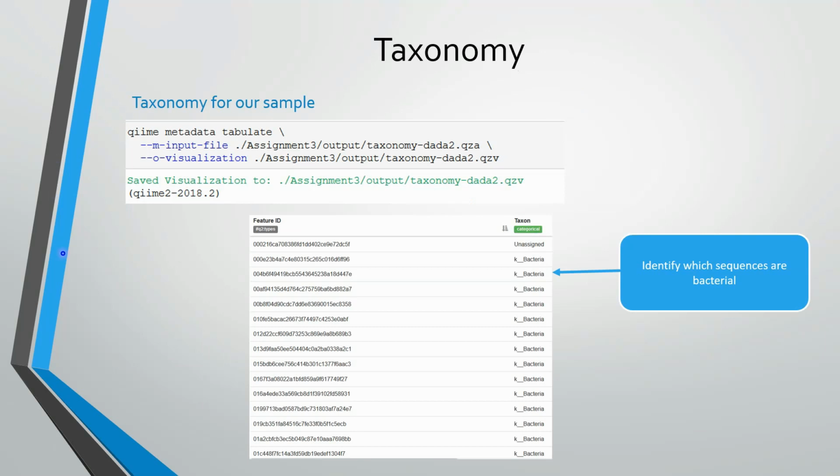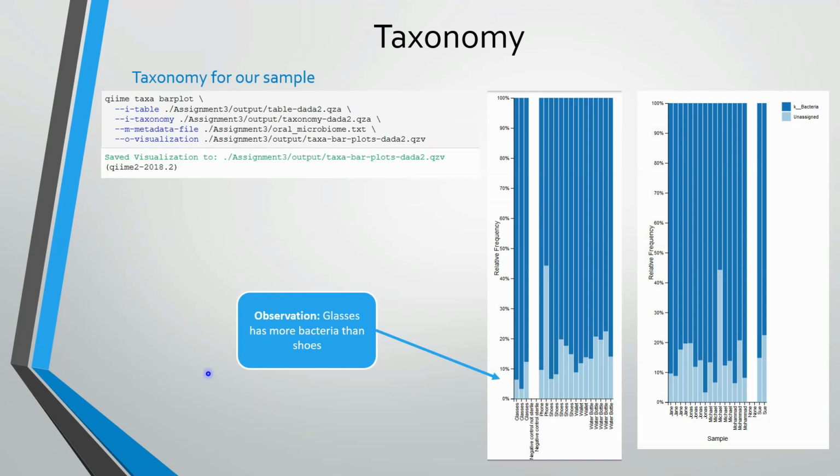After we've run the code, we can visualize it and see that these are the feature IDs that we've identified in the data, and for each feature ID, we've now assigned a taxon. For this file, we only have either unassigned or k__Bacteria in the features as taxa. This is a bar plot for the taxa. This one is by item type and this one by person. The darker blue is for bacteria, and the lighter blue is unassigned. What is quite scary is we can see here glasses actually has more bacteria than some of the phones, shoes, and wallet and water bottle mouth, which is quite scary. And then this one is again the taxonomy bar plot by person.